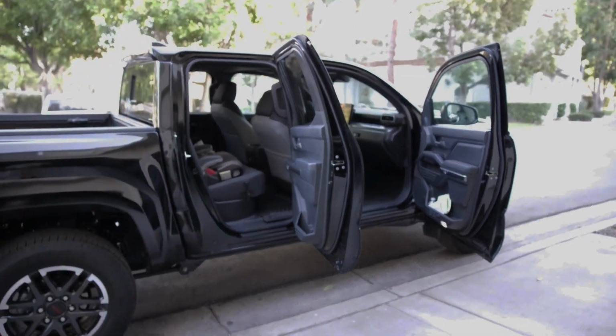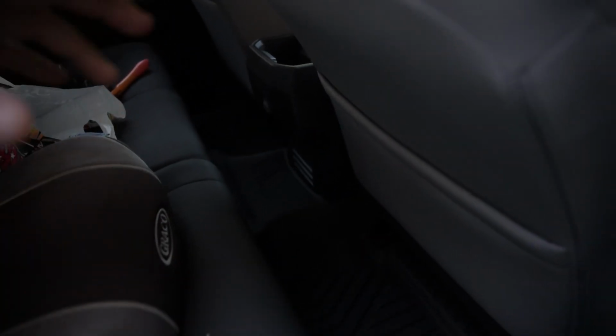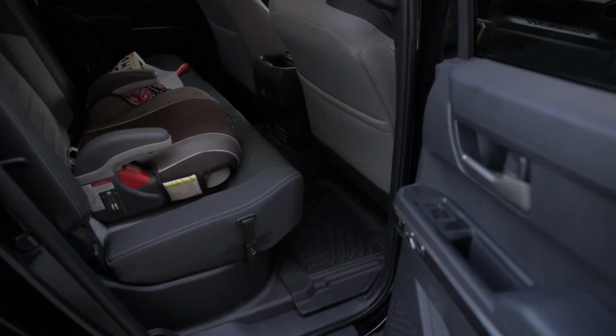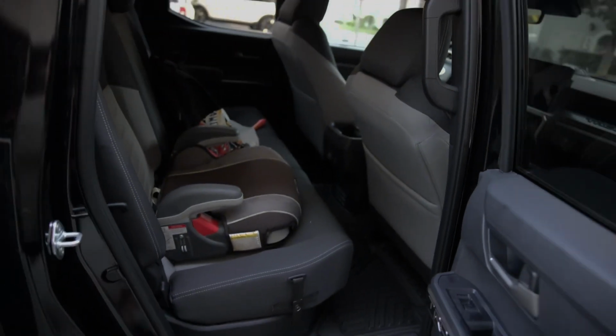Perfect. So in the back here, I mean, they fit beautifully. It does have a little bit of lifting in the middle. Remember, it kind of did that on the 5th gen too. Can't really see it from here, but there was some slight lifting. But over time, once it heats up, it'll start settling out. Another trick I learned is, if you want that to settle down, you can leave them out in the sun for the day, and it'll all flatten itself out. Or you just throw them in there, and eventually they'll go down. Up to you.